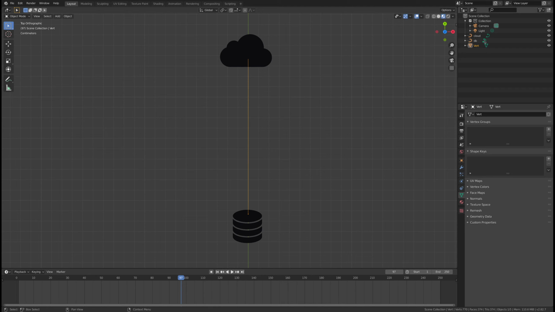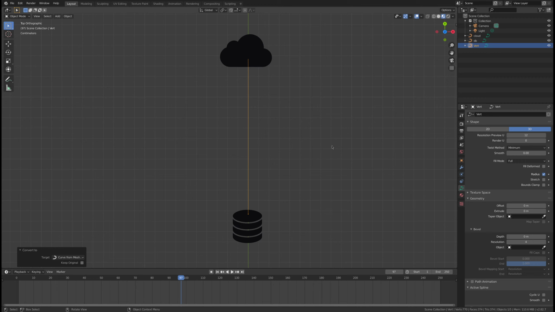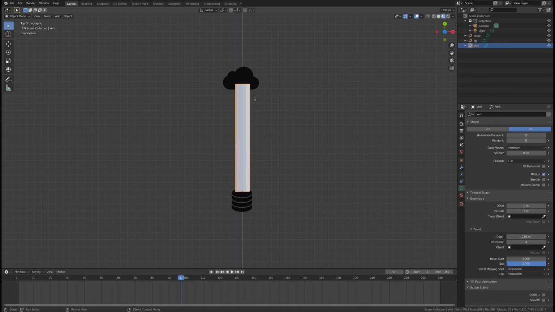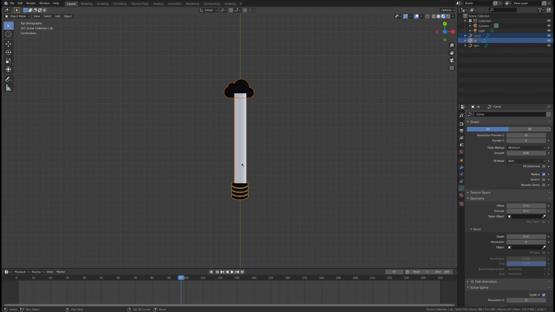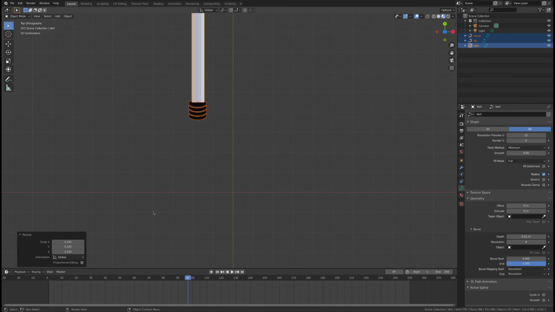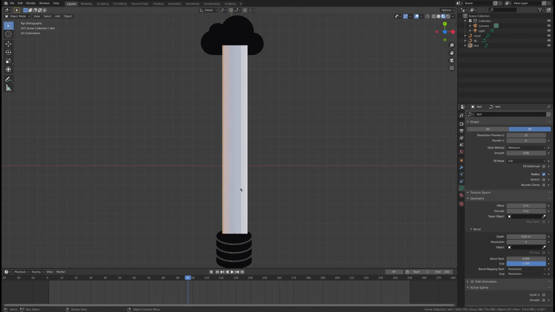You see the icon is different for curves and meshes. And now I can convert this to a curve. So I'll go to Object, Convert, Curve from Mesh. Now this one, it's a curve, and I can bevel it. That's a bit too much because of the scale of everything else. So actually, let's scale everything a lot. Like a lot. And then I move it back here.